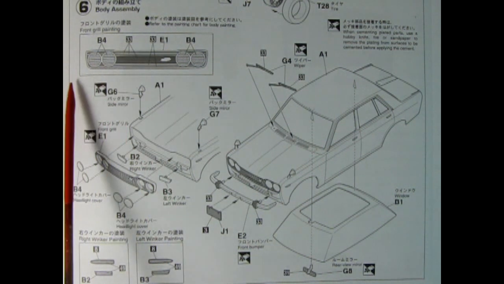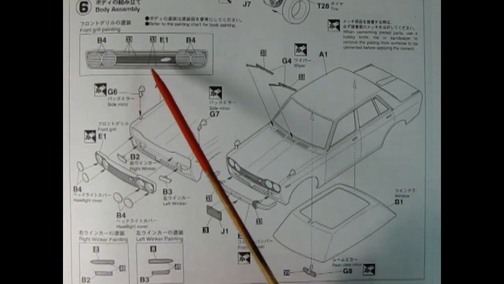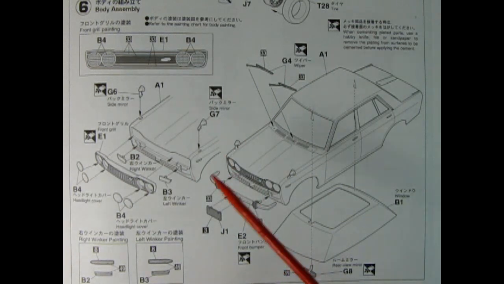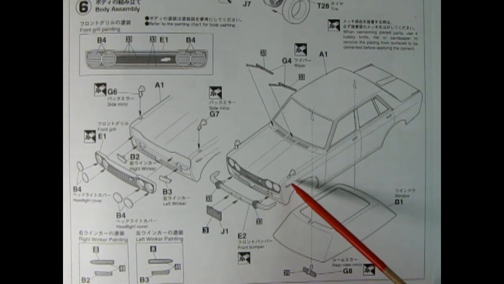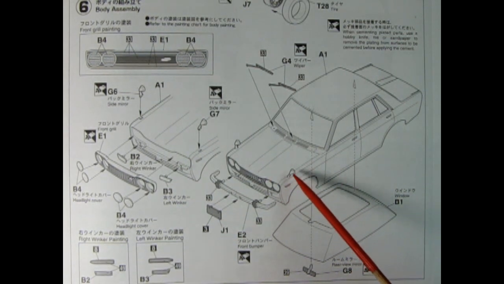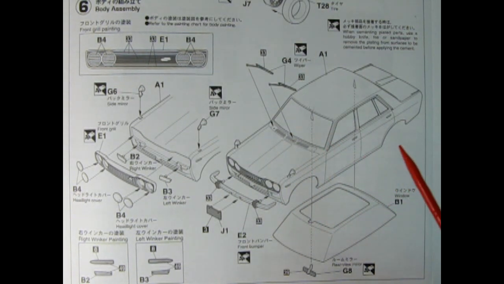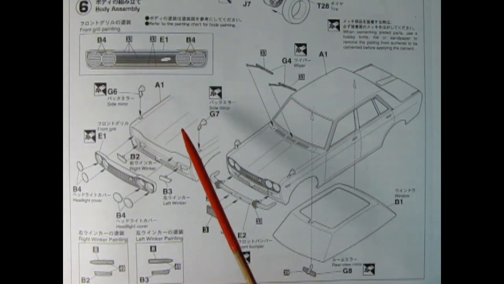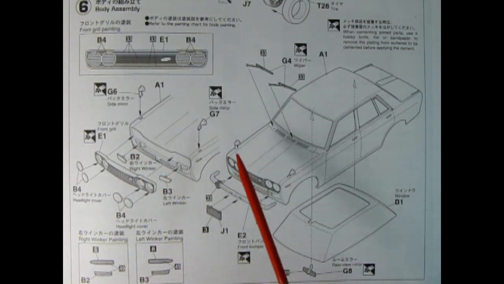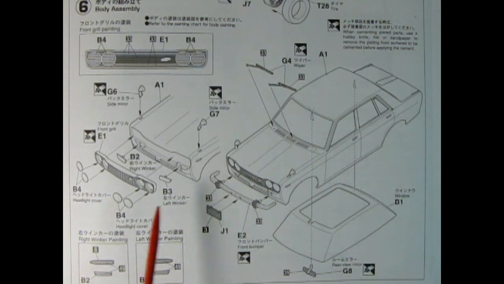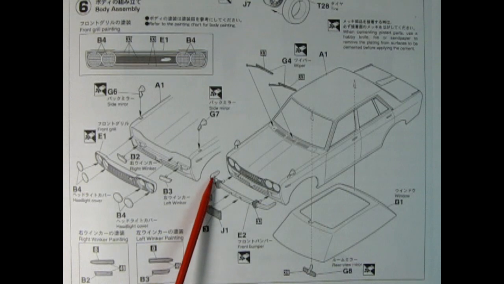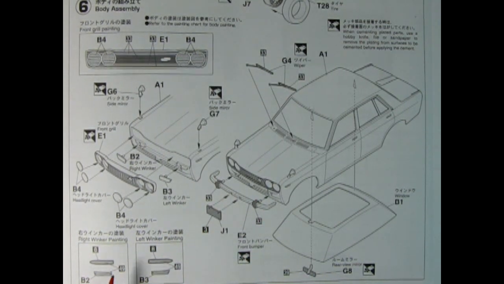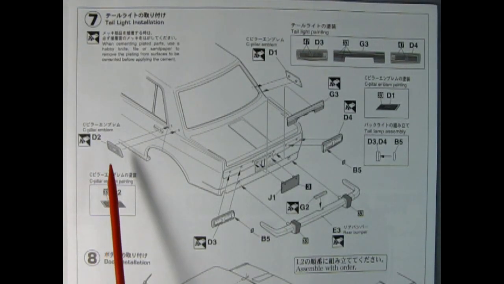In step number six we have our front grille with a little bit of flat black wash. If you want to learn more about washes and your grills check out this video. We have these sport mirrors and because this is a Japanese version they mount at the edge of the front fenders. In North American version these mirrors would be mounted right into the door. We have our grille here, it shows the headlights being glued into place. Then we have our front turn signals left and right, the left winker and right winker. We have our windshield wipers and front bumper and license plate. Then we got our front windshield and rear view mirror.